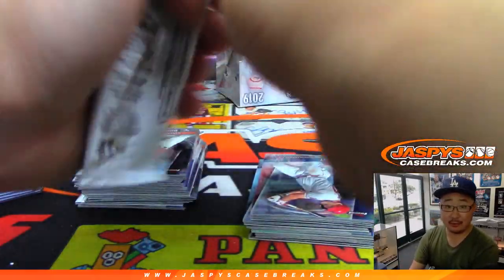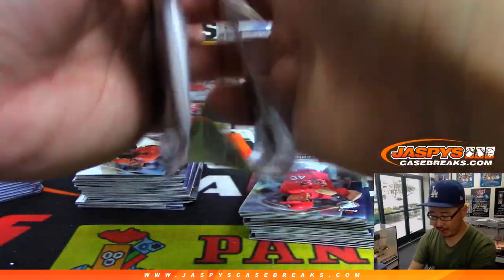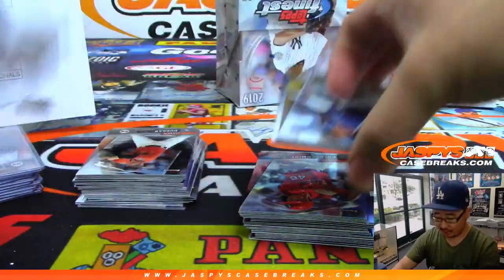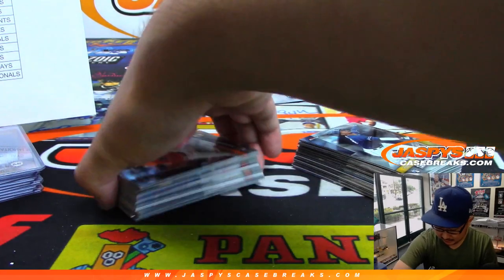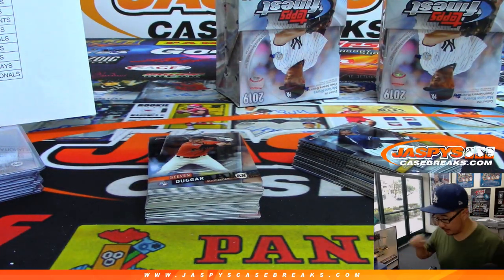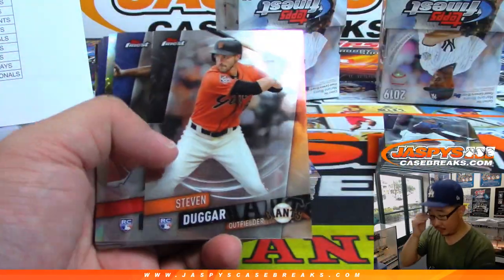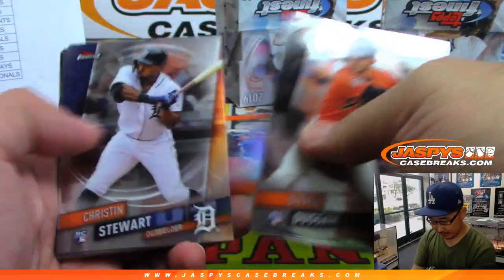We could, Michael. I think this Finest new release day would kind of put people in a baseball mood. We might be able to cycle around to Leather and Lumber later tonight. I think those team randoms are getting a little bit closer. All right, next box.